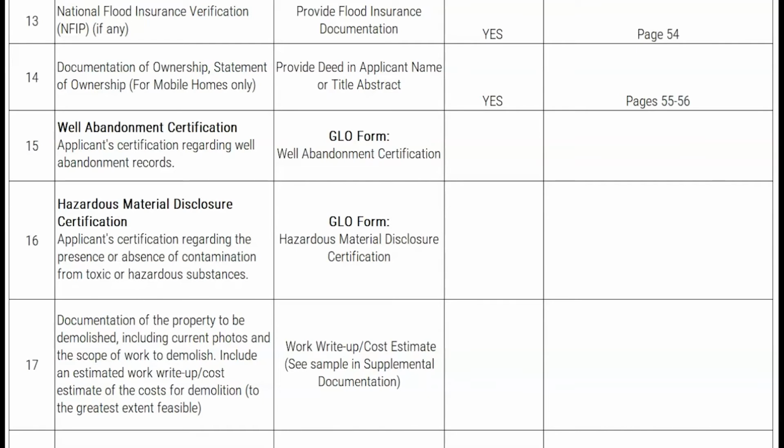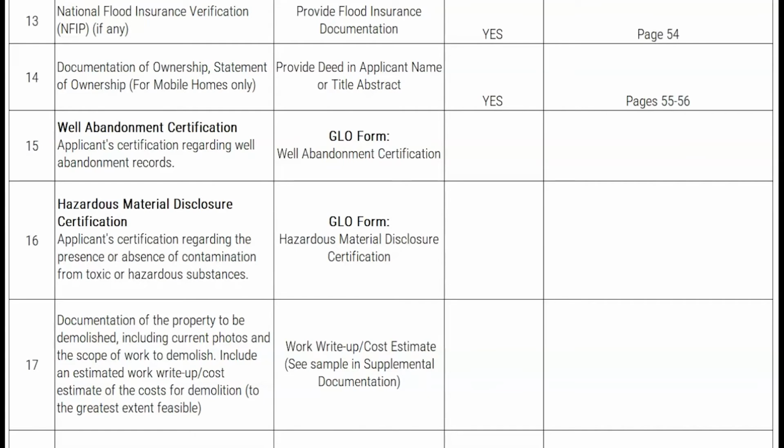If there is a well on the property and the well has been previously abandoned, the form will need to be completed in its entirety by the homeowner prior to applicant eligibility. If there is a well on the property, but the well has not yet been abandoned, the homeowner will need to fill out the form to the best of their ability, sign it, and leave the completion of the form to the demolition contractor when they abandon the well at demolition. The form will therefore not be completed when it is originally placed in the file for eligibility review.